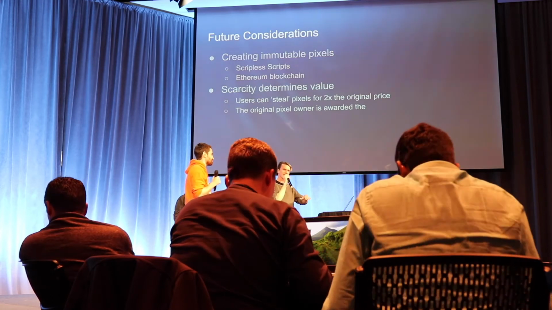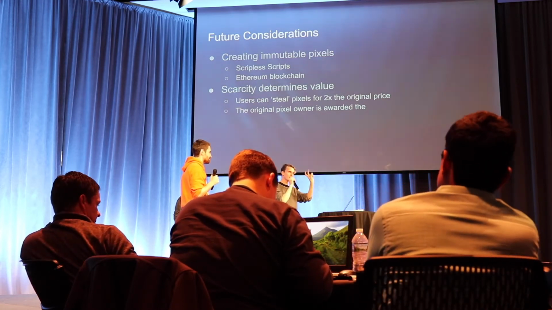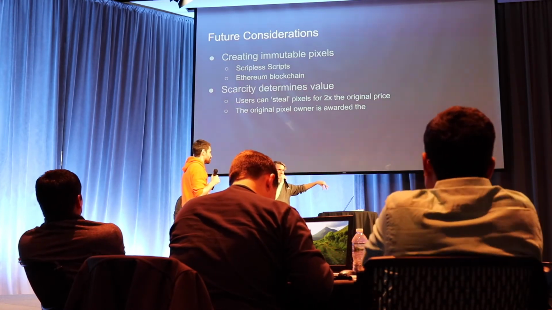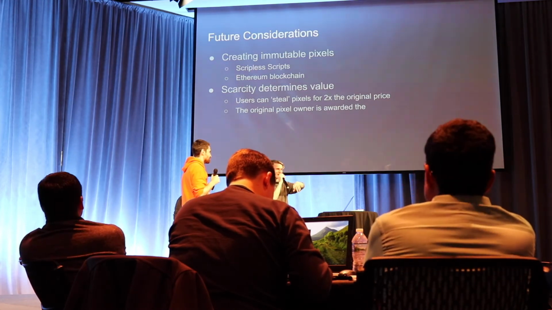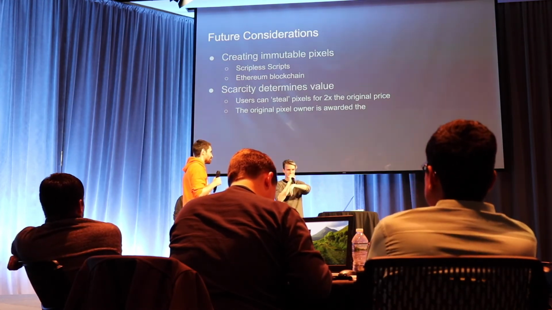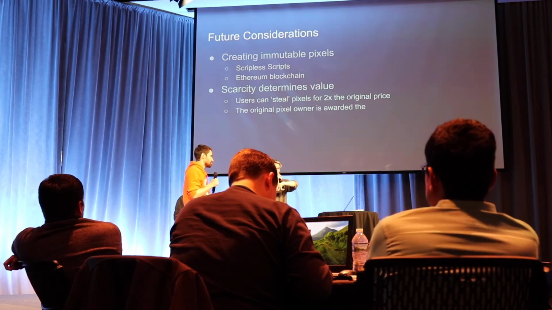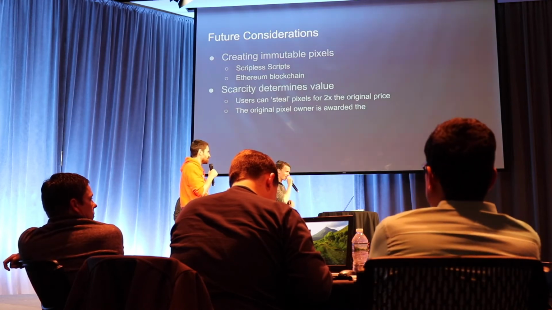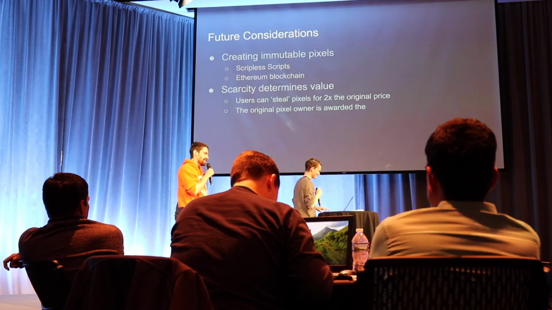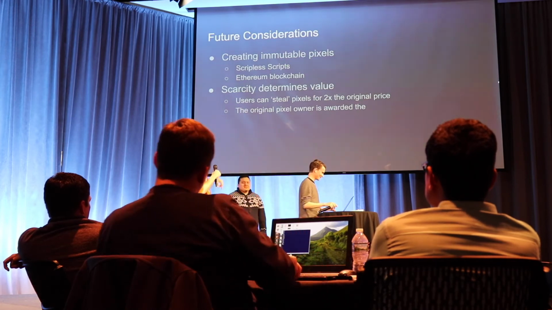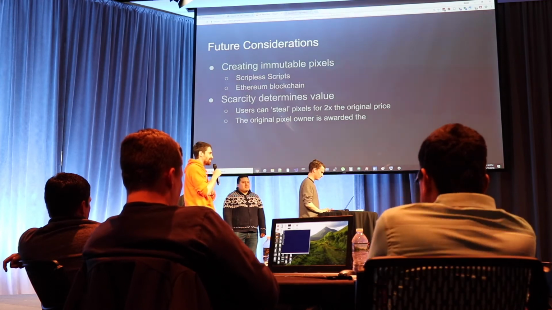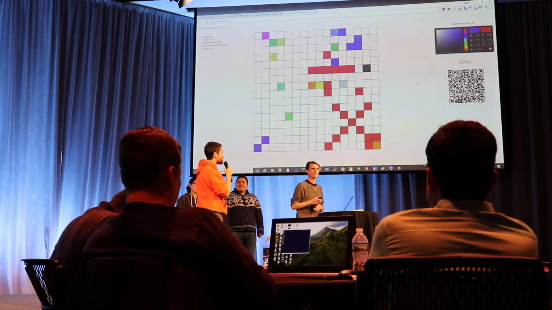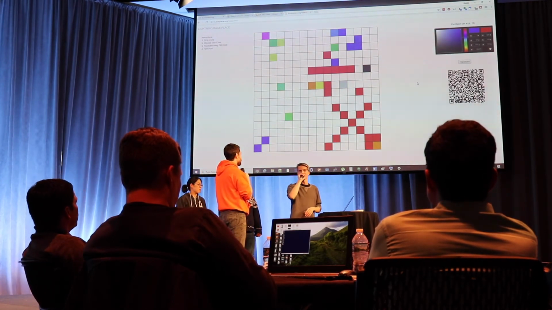So we want to expand the game to allow players to steal pixels. Once you place a pixel, you're able to overwrite that pixel, and instead of costing 1 Satoshi, it will cost twice the number of Satoshis the previous person paid for it, and that payment will go to the previous owner of the pixel, thus creating value through scarcity. Yeah, it might be fun if the owner of a pixel gets paid when someone steals the pixel from them, and so you could do a couple of fun things, I think. Team Red is strong. All right, thank you guys. Yeah, thank you very much.